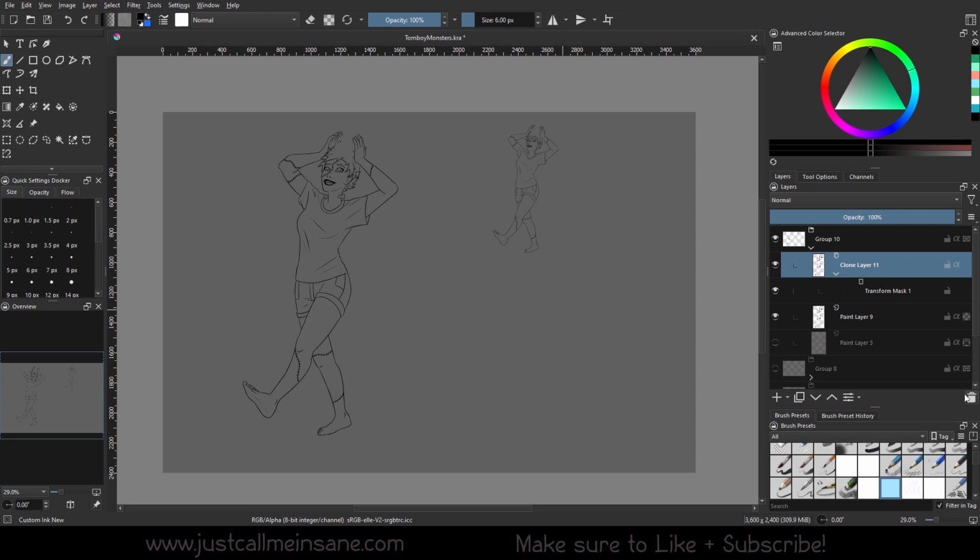All right, and that's pretty much it for the clone layer. Hopefully this video was helpful and you're able to get an idea of how this tool works and how you can approach using it in your own work as an artist and how this can be helpful for making emotes for people or even your own little icons for maybe social media, website use, all that fun stuff.